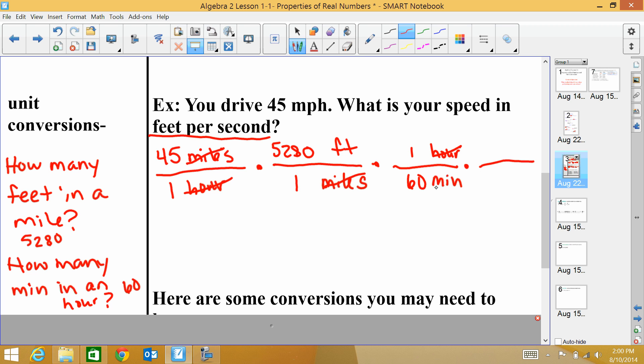Now I need to go from minutes to seconds. So if my minutes are down here, where do I put my minutes over here? I would put them on the top. That way they cancel out. And my seconds go on the bottom. And I know that there are 60 seconds in one minute. So I fill that in. And then I'm going to cross these out because they cancel out. So now I have feet and seconds. So I've successfully done it. Now I just got to work it out. So I'm going to multiply it across the top and across the bottom. And then work it out.